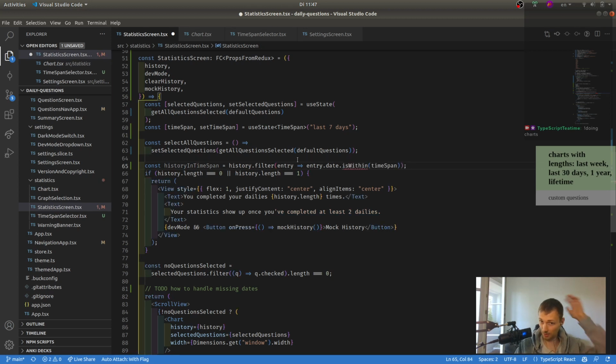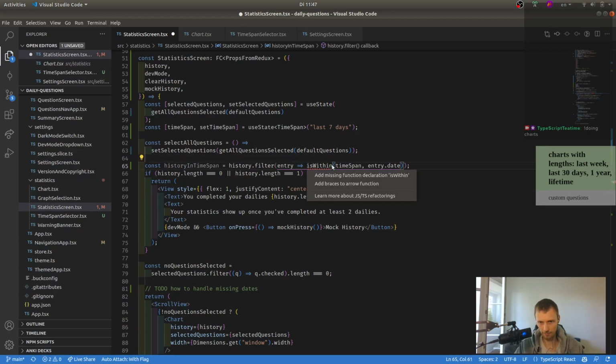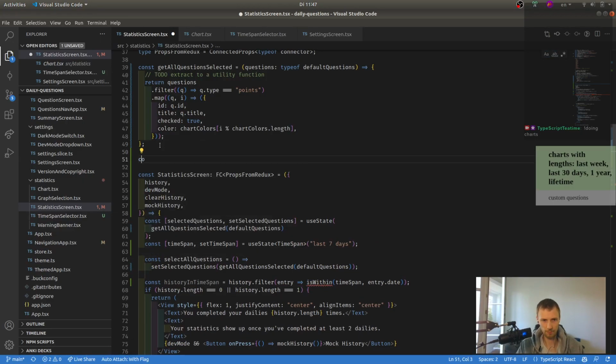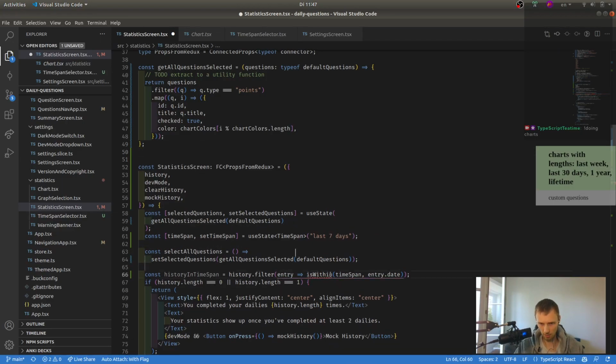Yeah, that's something that I would like to write. Is within, time span, comma, entry dot date. I already want to write it like this. And then we define a function that does exactly that. You do that for me?